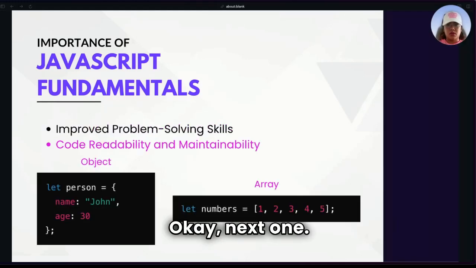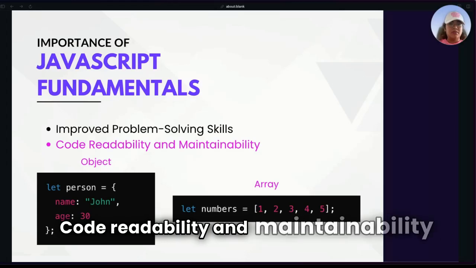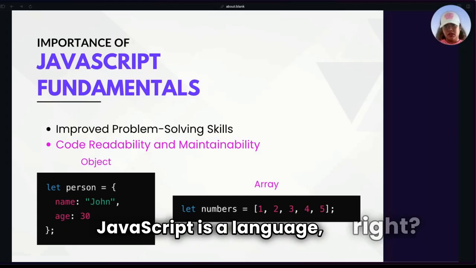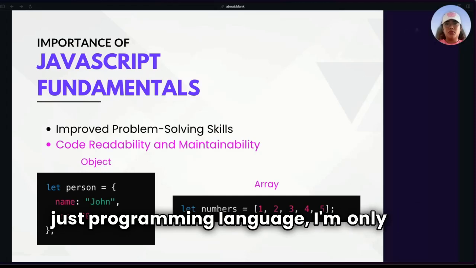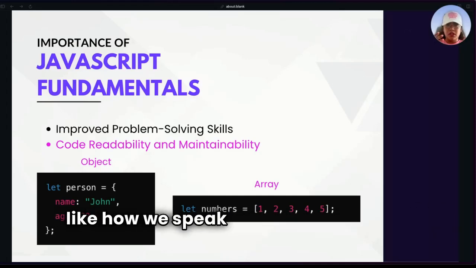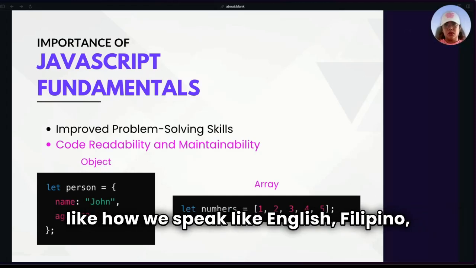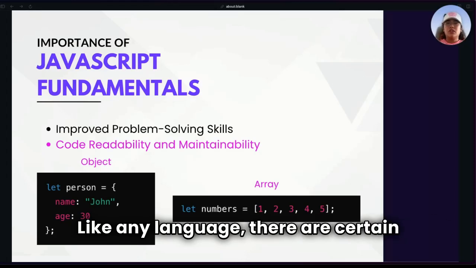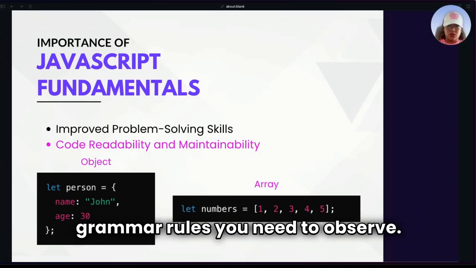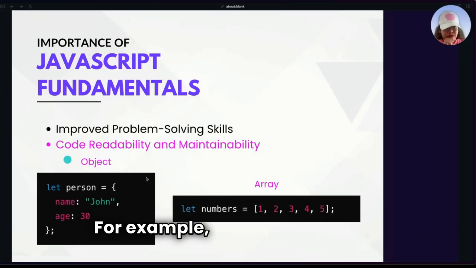Okay, next one. Why is it important? Code readability and maintainability. So JavaScript is a language, right? And like any language, I'm not talking about just programming languages, I'm also talking about how we speak, like English, Filipino, Chinese, stuff like that. Like any language, there are certain grammar rules you need to observe. For example, with an object, this is how it looks like.